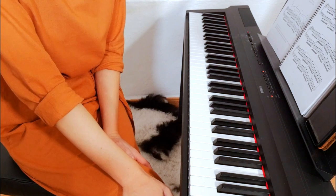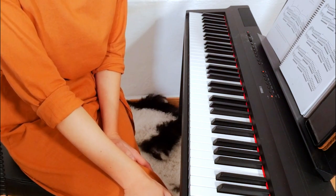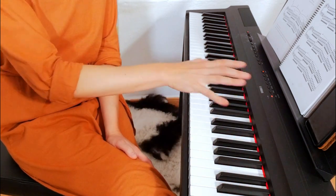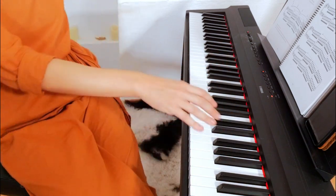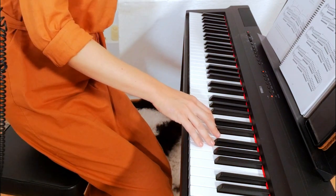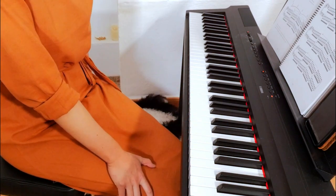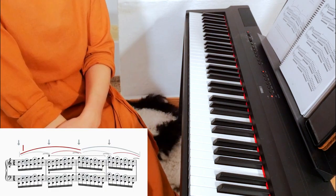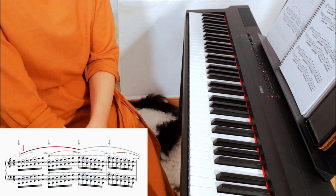When we go to octaves in a minute, it also helps with the leaps, because of the same principle. Let's say one leap is your octave, and you're trying to stretch your hand across the leap. So the higher you sit, the less distance you need to cross to reach the same interval, the same chord, to make the same jump. Okay. So, again, as you can see, everything is organized.